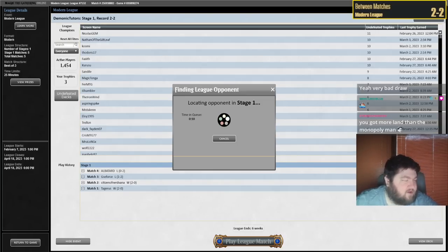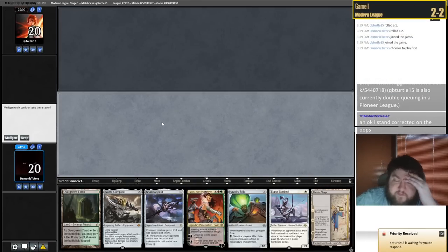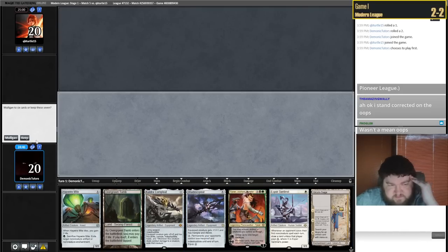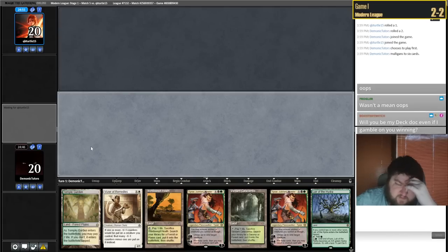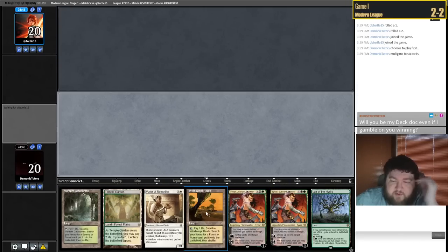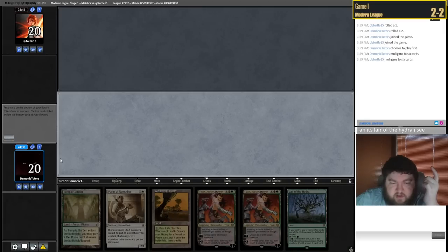All right, let's do a prediction. Start a prediction. So they're playing Murktide. What do we got here? We got a hand of castables, that's for sure. So we're going to keep this. We'll put back a land, the Verdant Catacombs. Done. I will start with Temple Gardens tapped.